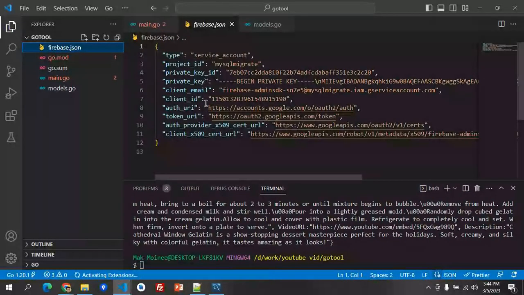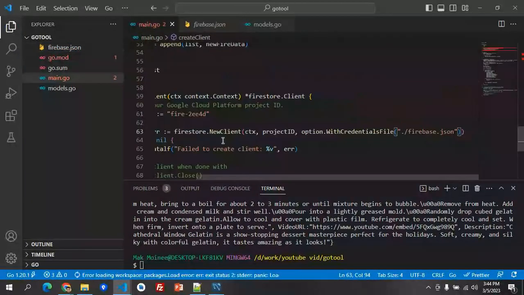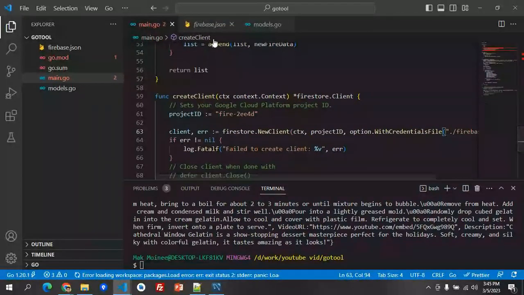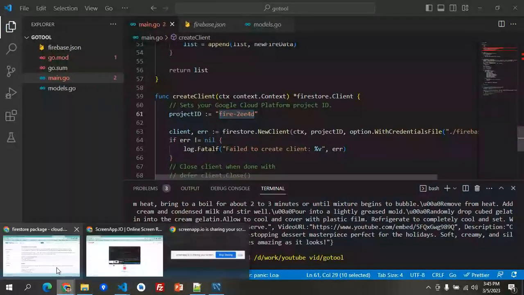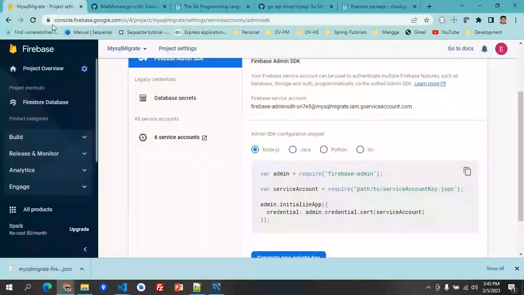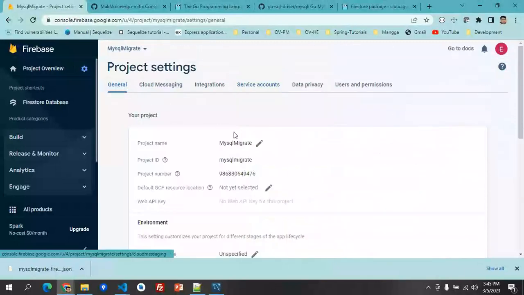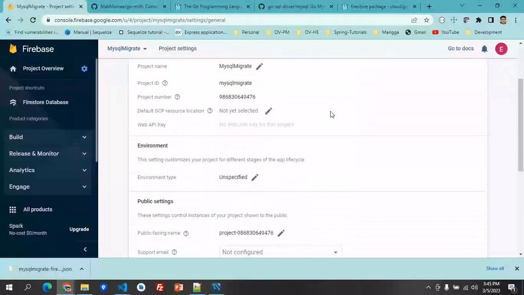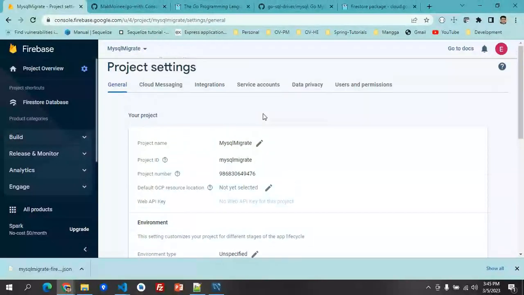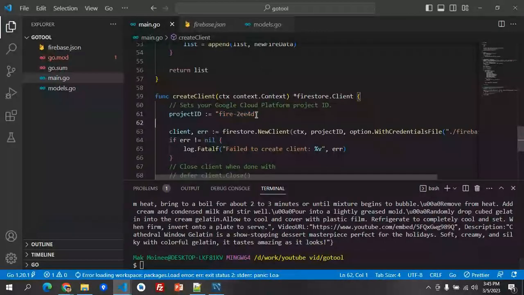Then we'll go here in the firebase JSON and grab the project ID. So apparently that's not the full project ID. So we need to check on the Firebase itself. So here in the MySQL migrate, we'll go to our general. Oh, I see. So the project ID is still the same, MySQL migrate.